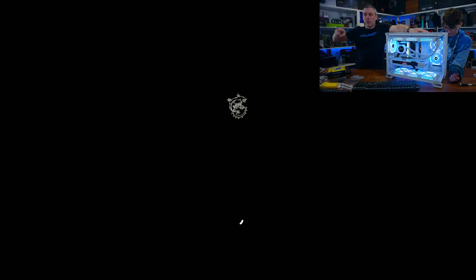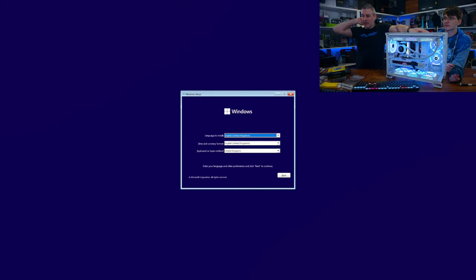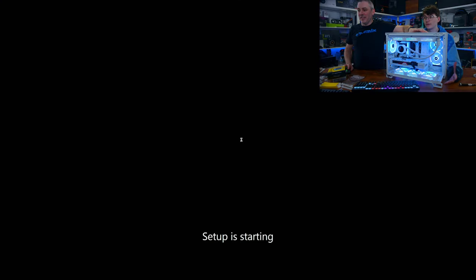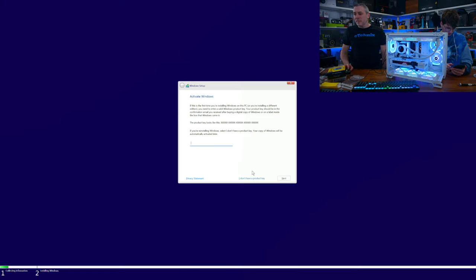Can burn your retinas out with these RGB fans. I love how it booted then. It actually got rid of us on this camera. It came up no signal, no signal. Weird. Yeah. So, wow, that's small. Like, super small. I think there's a full screen display mode, but you wouldn't be able to read chat. I can bring up chat on my phone. Ah, sorry. Okay. I've installed Windows enough times that, yeah. I mean, at this point, there's not too much to do, so I'm going to bring up chat on my phone to monitor anyway. No problem.